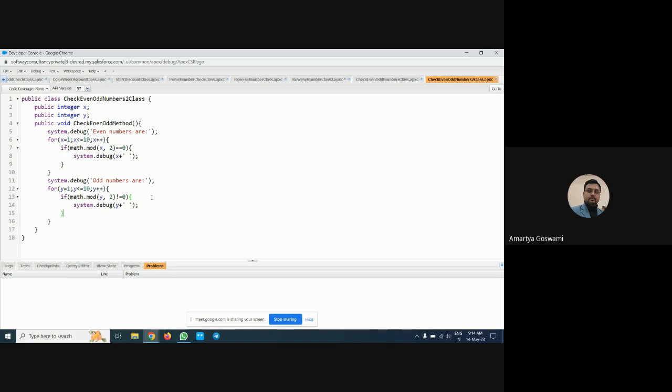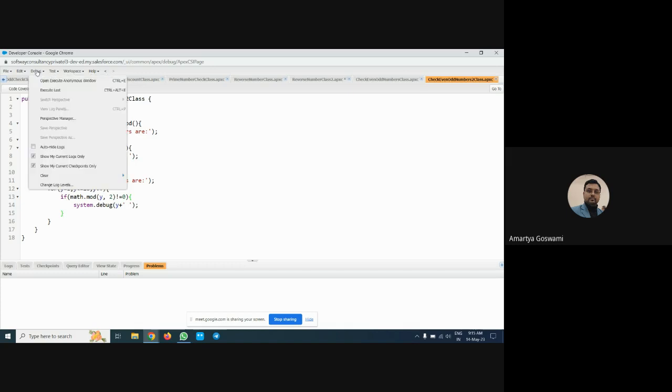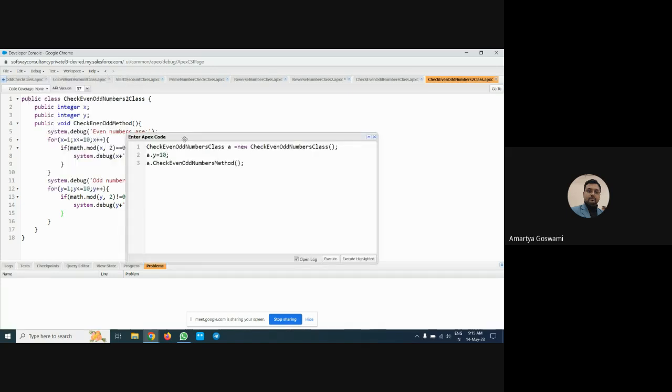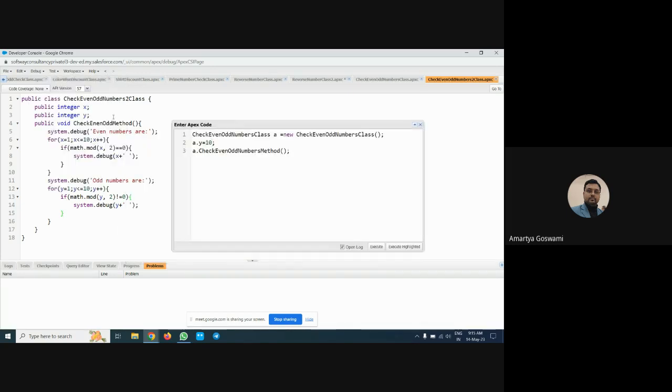Great, execute that. You don't need a dot y or a dot x. You don't need to put that value.